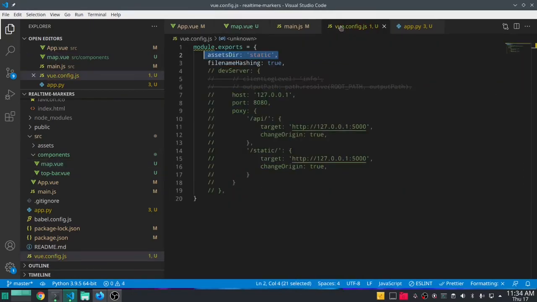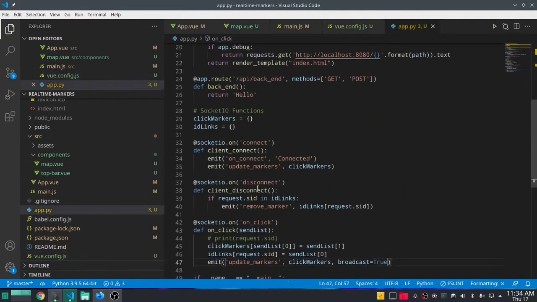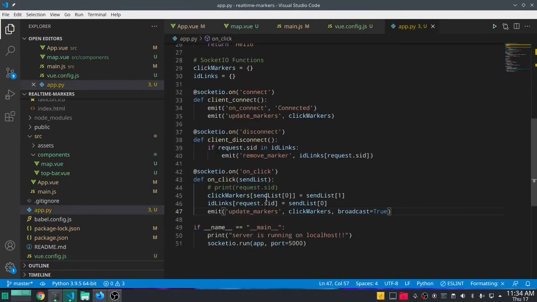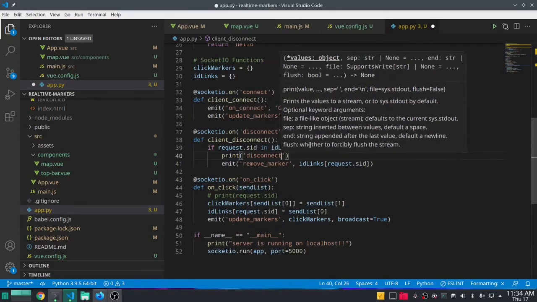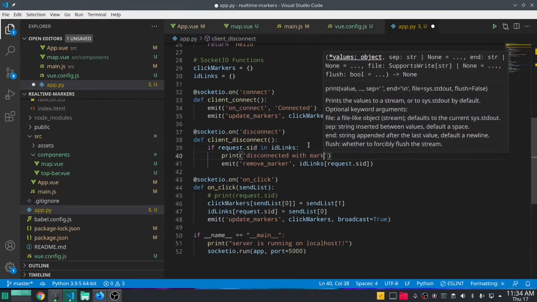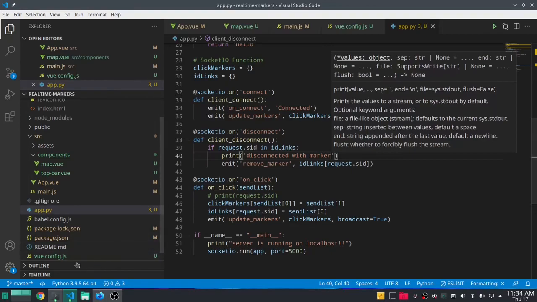Remove marker. Remove marker. And create it right here. Okay.